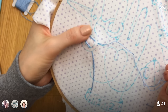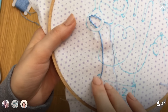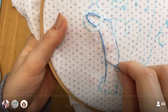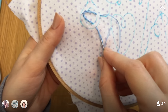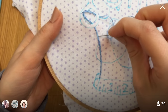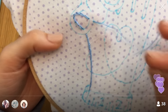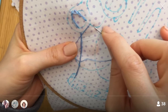And stem stitch gives your thread like a double thickness look. So if we were to do this in a back stitch, to get this thickness, we would have to use like 4 strands of floss. Because a stem stitch is, you know, these diagonal lines next to each other. So it's almost like, instead of 2 strands for each stitch, you have like 4 strands hanging out next to each other. So that's what gives it its extra thickness, because we're overlapping our stitches a little bit with that diagonal. But just enough thread, I think, to do a little bit more here.